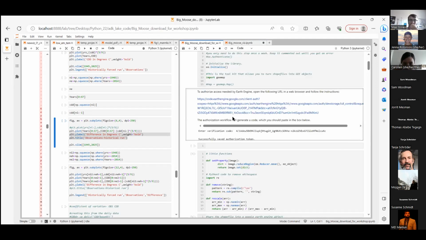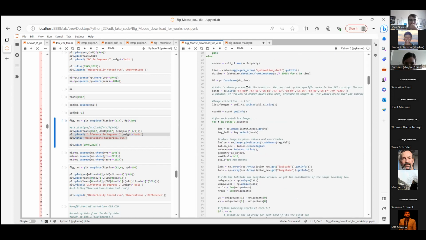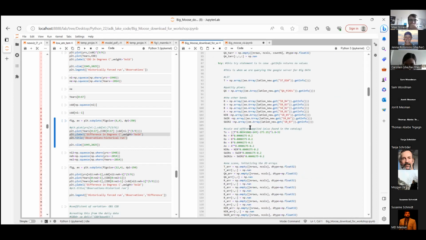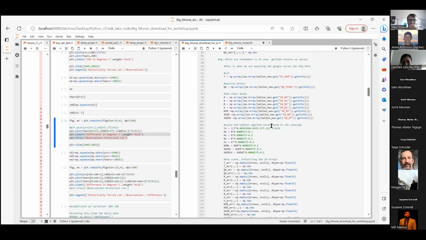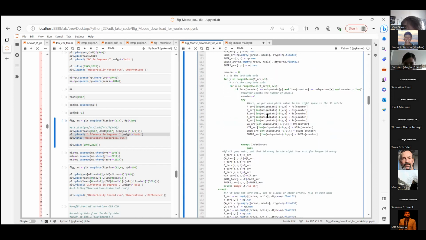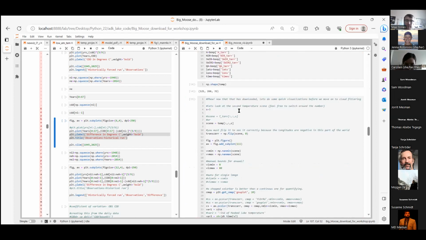So STB10, let's look. We get the info, scale and offset. This is where I've converted it from Kelvin to Celsius. And do I convert it anywhere else? I don't think so. So let's look.